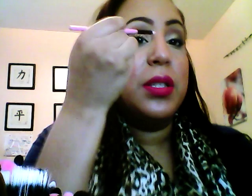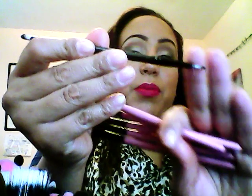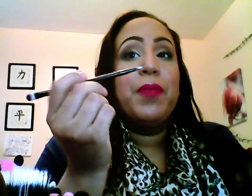These are good if you wanted to make a streak or a line, not so much coverage, or if you just wanted to get a section. I've done eyeliner with them, not the best, and the brows with them, not the best either. This is a double-ended brush, so it has a liner brush and a concealer brush. I've used this when I'm trying to use fewer brushes, so I can do my liner and do the concealer and clean up. I've done it like this before just to have fewer brushes.